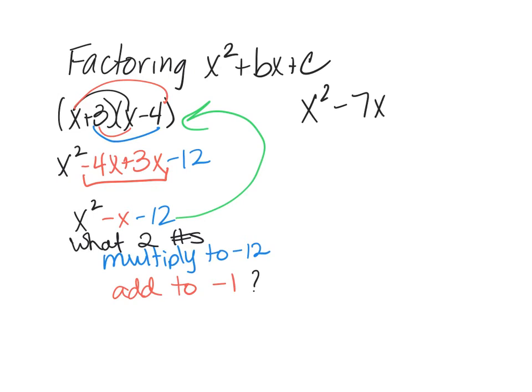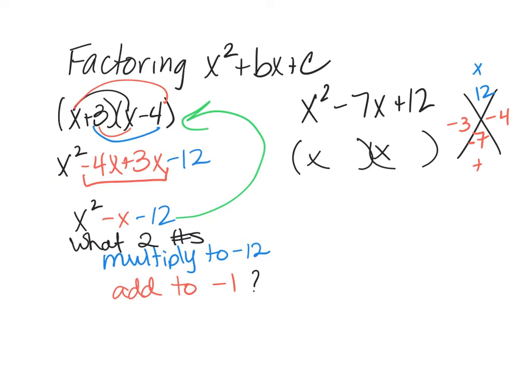So x squared minus 7x plus 12. We put it in this magic X, we call it. We put our 12 on top and our 7 in the bottom. We ask ourselves, what two numbers multiply to 12 and add to negative 7? We get negative 3 and negative 4. To put that into our factors, we write parentheses with x and x, because x times x gives you the x squared. Then it's x minus 3, x minus 4. If we were to multiply that back out, we should get what we started with.